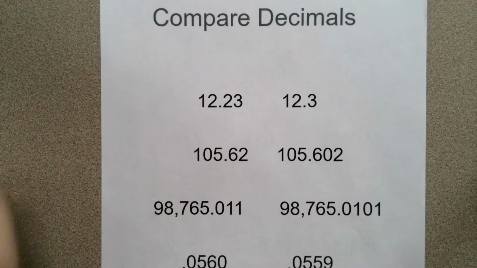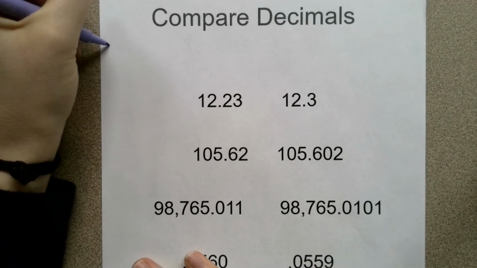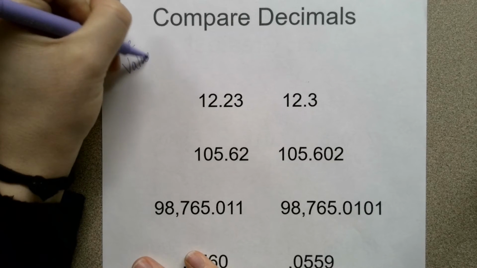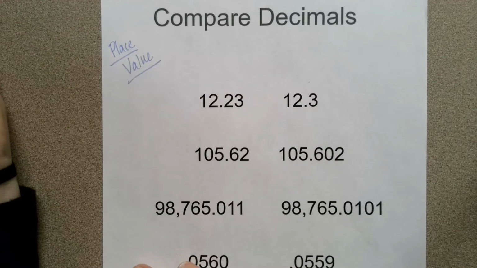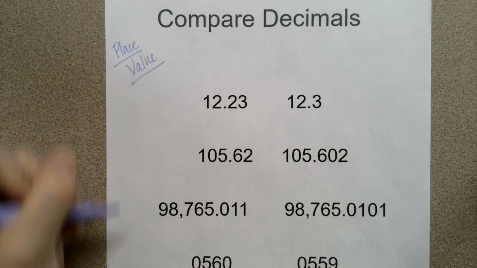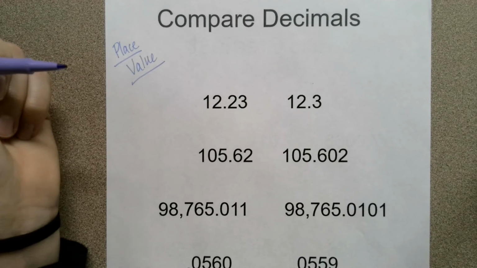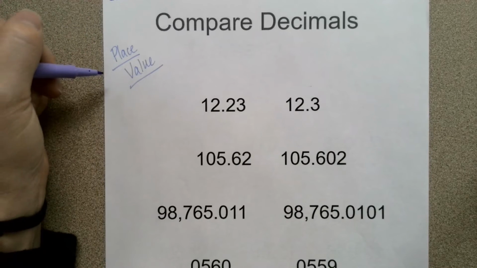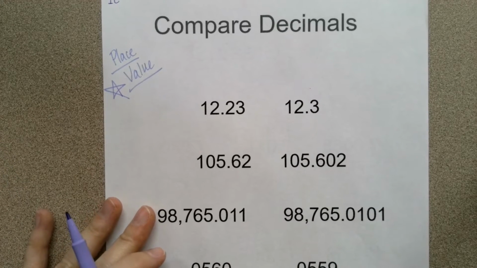For this video, we are going to work on comparing decimals. When we compare decimals, place value is the most important part to help us figure out which one is greater, which one is less than. After we compare some decimals, then we are going to order some as well, meaning we're going to be comparing multiple decimals to put them in order from least to greatest, using, again, their place value. So place value will be key.